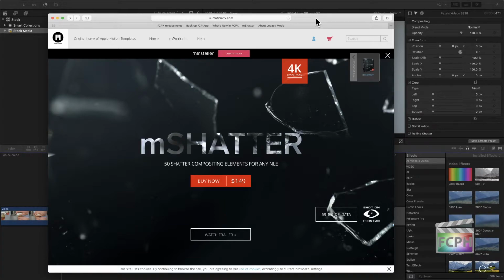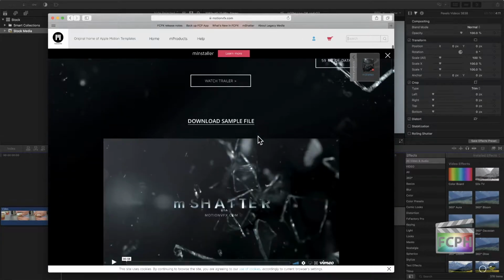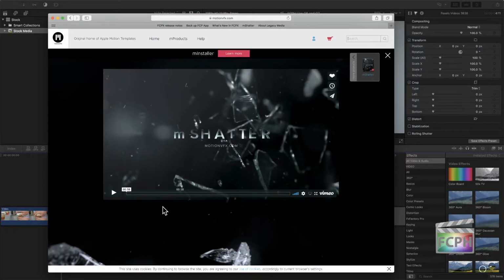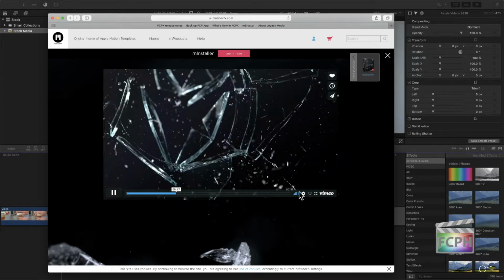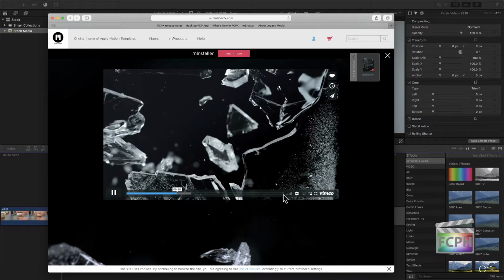And great company. They make a lot of really great templates and great things. But when you're working with a template that's third party, you can run into some interesting issues. And that's actually what happened here with this template. So what this template is, if I scroll down, we can see some of the effects. And let's see if we can scrub through the preview here. I'm going to mute it because we don't need that audio.